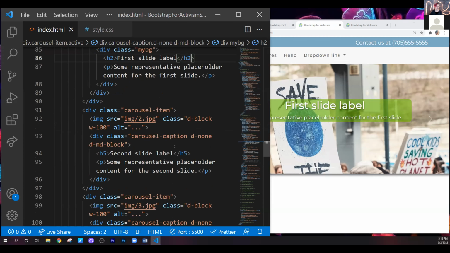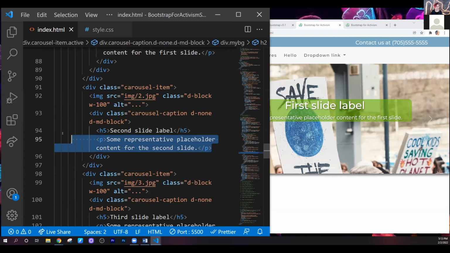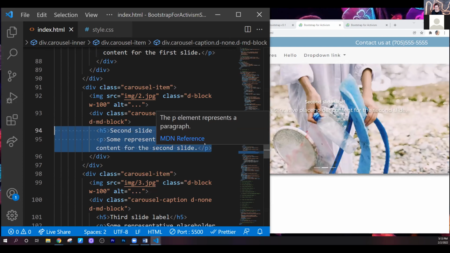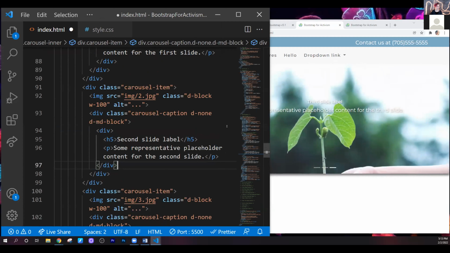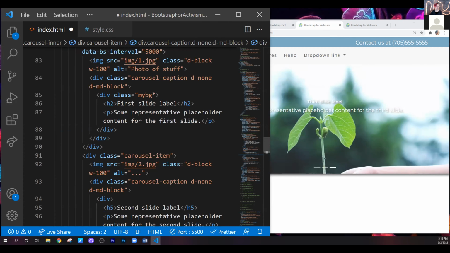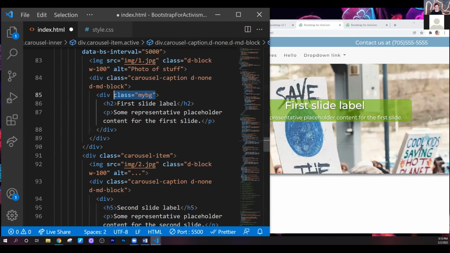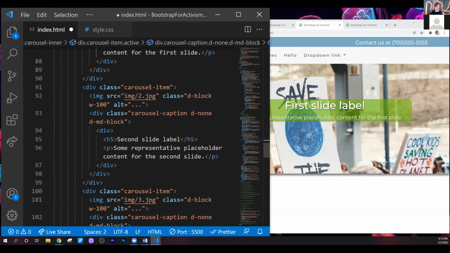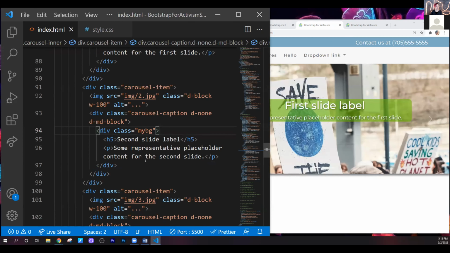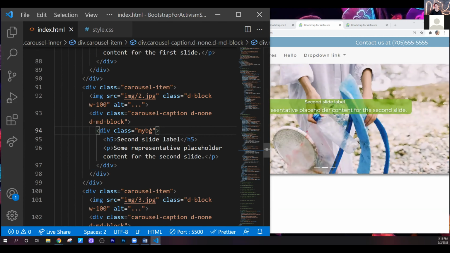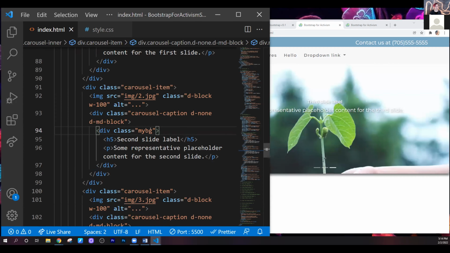So if we wanted each of those slides to look the same and follow that formatting, we would Control-Shift-P, wrap it in a div. I'm just going to copy and paste this class. So this is where we come into really thinking about the Bootstrap styling and styling the Bootstrap. So we're using our custom CSS to style Bootstrap so it doesn't look so cookie cutter.